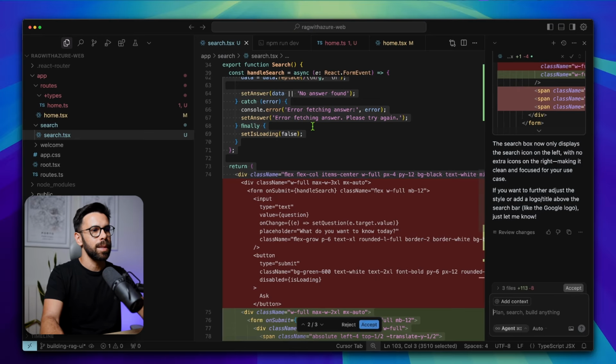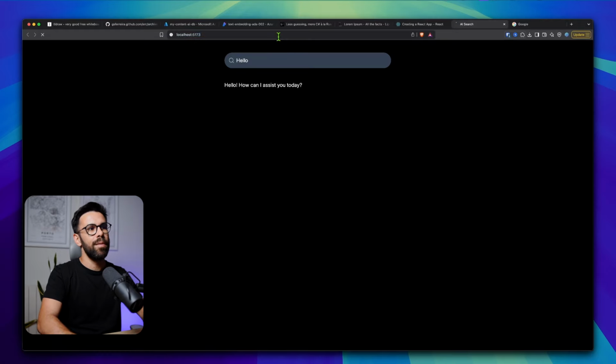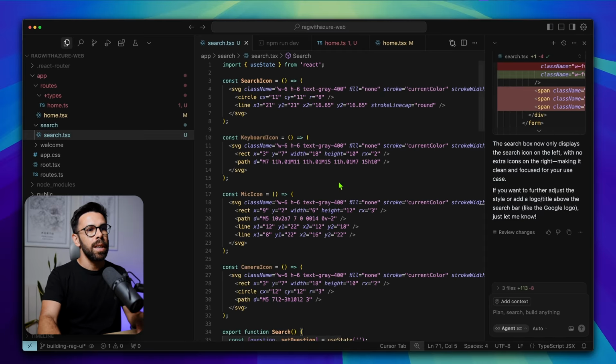So if we go there, now it is much better. Let's see if, when I type something like hello and press enter, something happens. And it's happening, okay, it's working as I would expect. So now I can accept all the changes, and I have the basics of my UI, with just this simple interaction, providing some context and all of that.